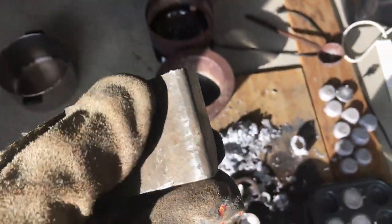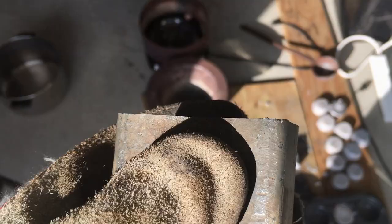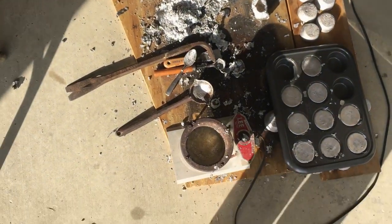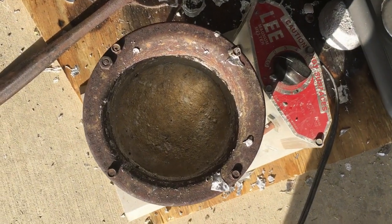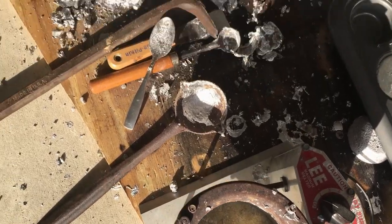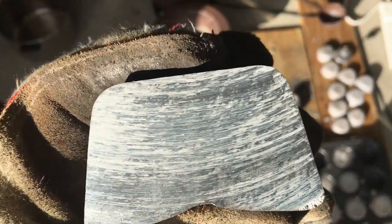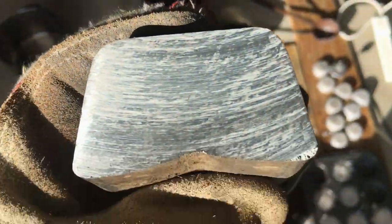Here's a little tip for when you're melting lead. Let's say somebody gives you some free lead and you cut it up into manageable pieces with a thin carbide saw and you start to melt it, but no matter how high you put your pot — and this is a good pot, the Lee Magnum Melter — it's like cottage cheese; it just doesn't turn into a liquid. Well, that's probably because this free lead has an awful lot of zinc in it, and that's got a higher melting point. Unless you have a huge melting pot and you want to mix it with pure lead, I suggest you just give it to the recycle man.